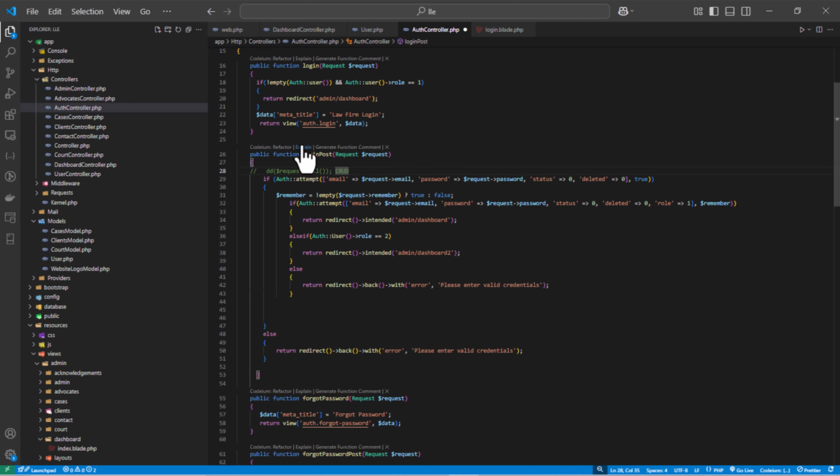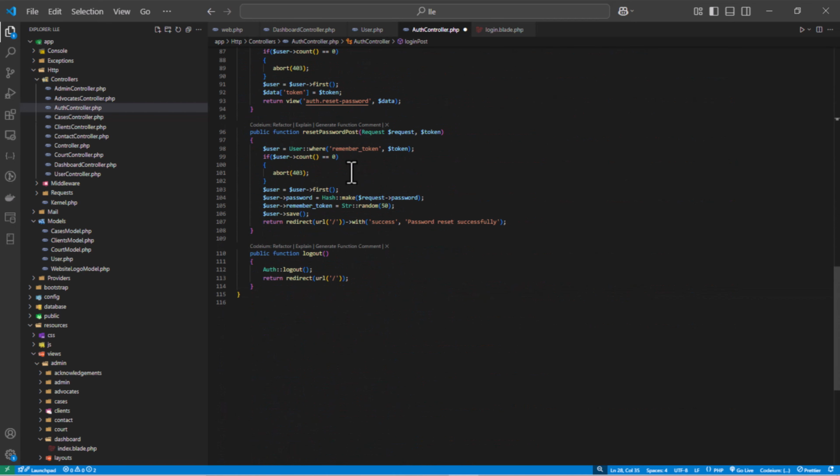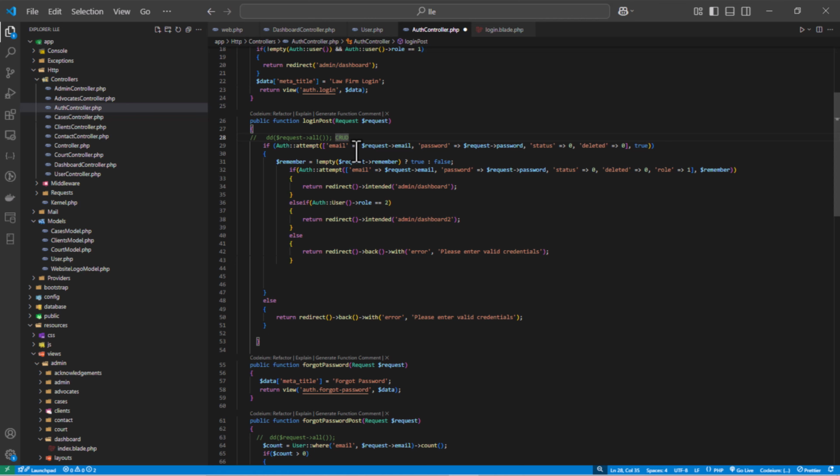So the controllers are used to write those classes which enable users to create data, retrieve data, update data and delete data. For example, if you check on this, I will give you one controller straight away. This is an auth controller I was explaining to you.